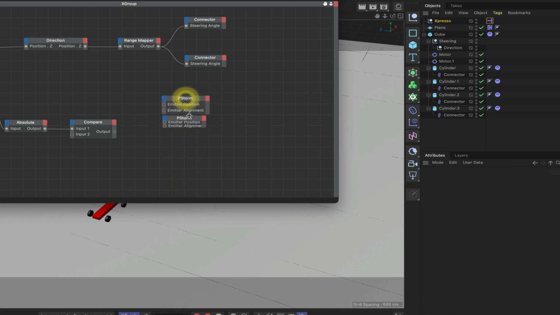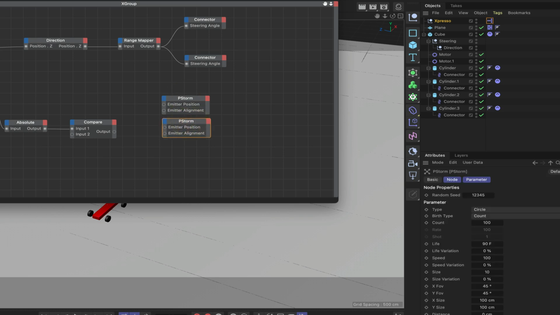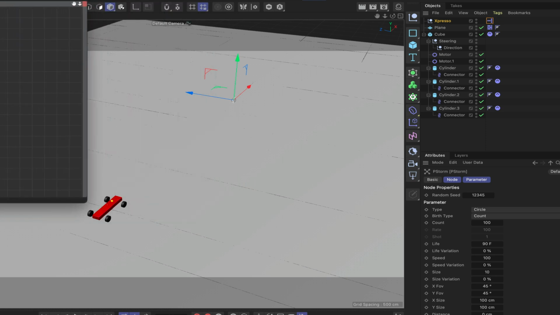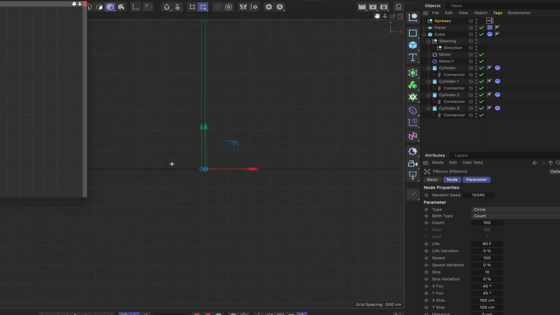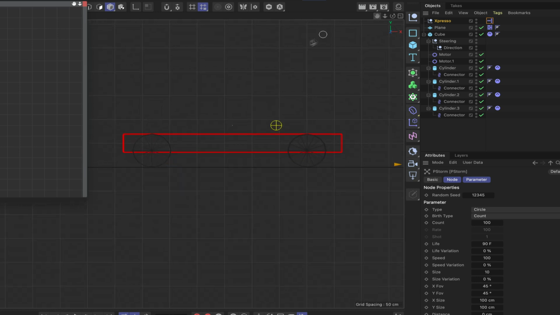But where are we going to get these values from? Well, at the moment, we're not going to get them from anywhere because we haven't set anything up to actually produce them. If we switch to our right-hand view, let's see where we are. No, the right-hand view is no good. Let's go to our front view and hit H so that we can just see everything. If we'll just zoom in on the car and we can see that.